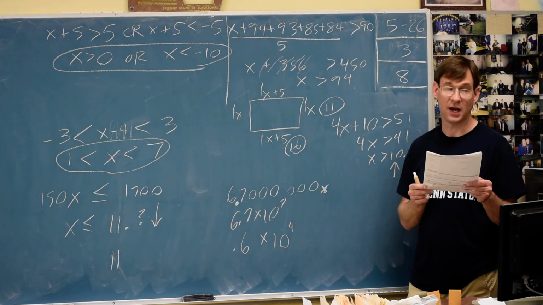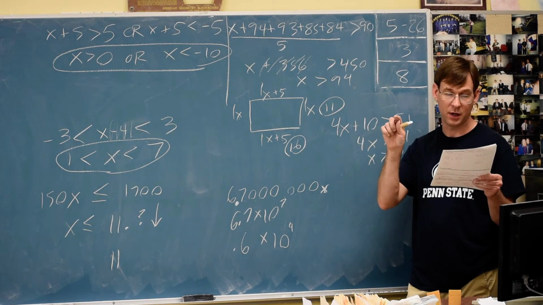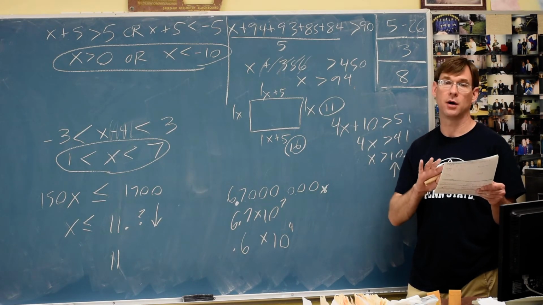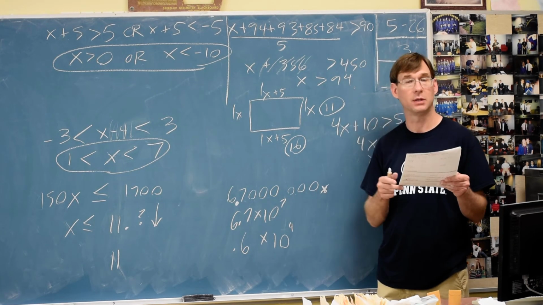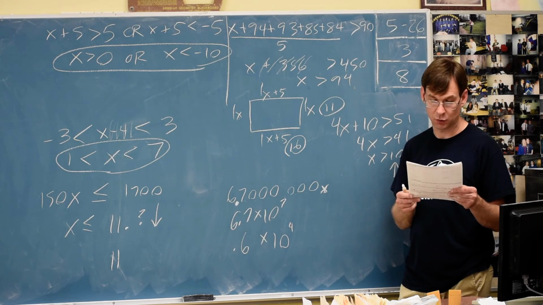25, same kind of thing. 4.56 is the number between 1 and 10 we can make by relocating the decimal. The power this time is a negative power because we moved the other way. If it's a .000 kind of number, it always has a negative power for scientific notation. Negative 7 because we moved 7 slots.